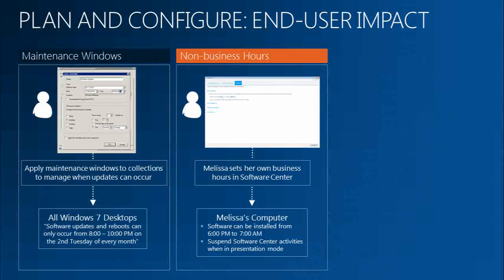Now, that doesn't override your deadline. If you say that the updates are due and she has deferred this for 3 different times and it's deadline time, we ignore non-business hours because the admin intent, we feel, is more important than the end-user desire when it comes to security. They can't just defer updates forever or set a non-business hour window that never lets you do stuff to the system. So it's a great feature for the end user to really better control their destiny with software updates, but it's not something that would ever trump your administrative intent to patch the system, which, at the end of the day, is what you're trying to do.